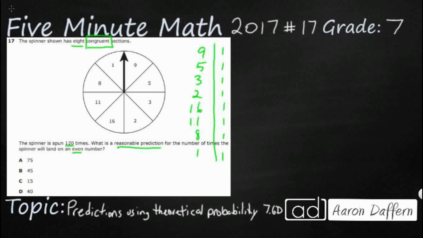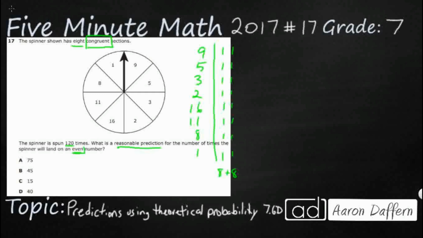Now, if we did that in real life, it's never going to be that beautiful. It's going to be, maybe I got 2 5s and no 9s, and I might have got 3 16s for whatever reason. But if you do it again and again and again, what ends up happening is it starts to even out. So if I just did it 8 times, I might get 2 5s. But if I spin it 16 times, then it's going to come a little bit closer to this normal, right? And what if I were to do that all the way out 120 times? That's what we're talking about here.